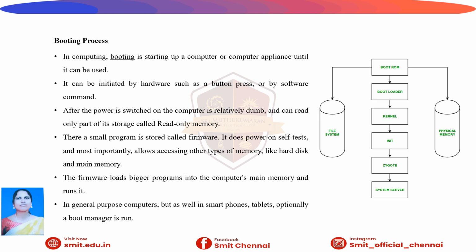And the next one is the main thing, the booting process. In computing, booting is starting up a computer or computer appliance until it can be used. So here are the steps for the Android boot process. First one is boot ROM. When you press the power button on a completely dead phone, the processor has no idea what an operating system is. It runs a tiny piece of unchangeable code burned into the chip called boot ROM. Its only job is to find the phone's internal storage and load the next program.